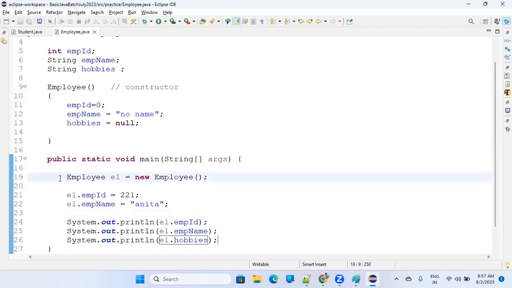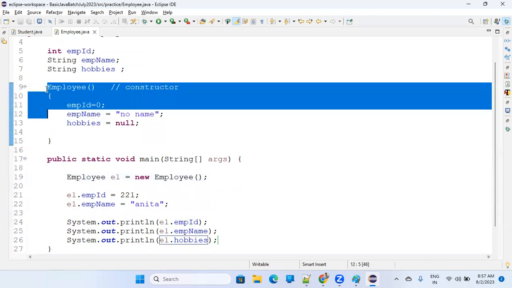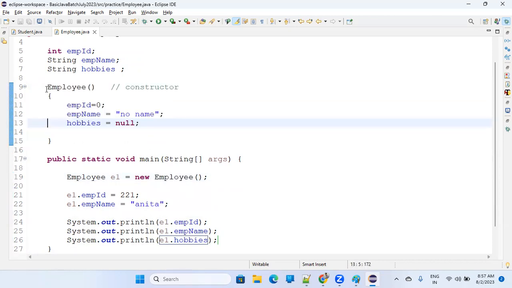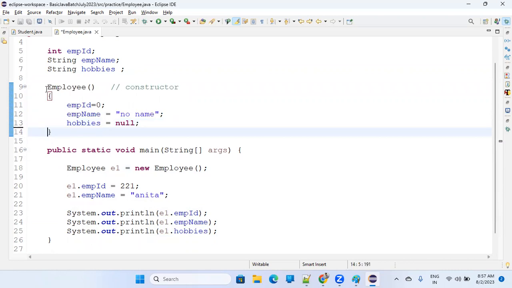Whenever you create the object, it will call a constructor, which is a function only, a method only, which you can put in your program. You can create it without saying public void anything. You just say Employee. That's it. The same name as the class name.